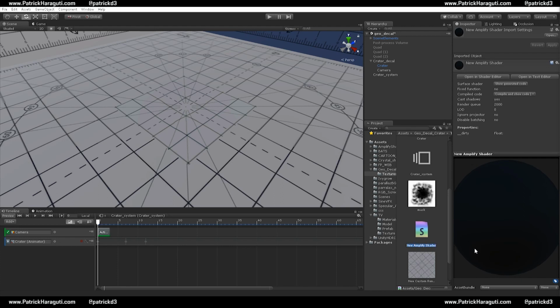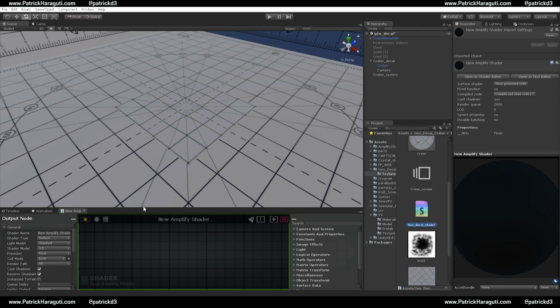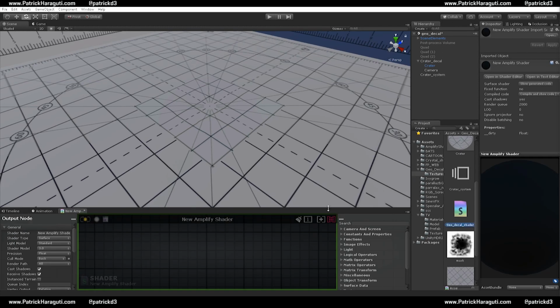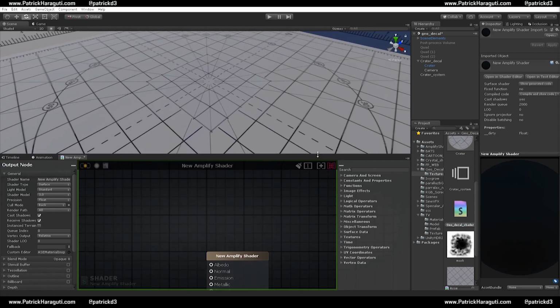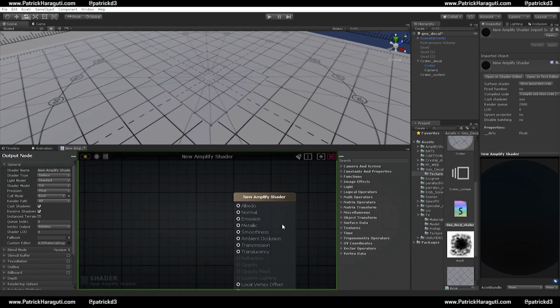I just renamed the shader to keep organized. So let's bring the windows. Okay, let's keep it here. It's a little hard to work on a single window. Okay, let's put the name here.